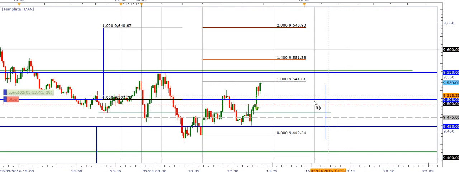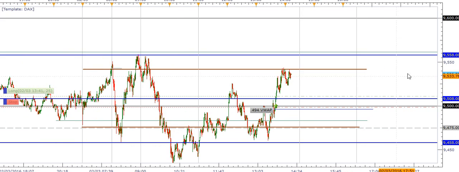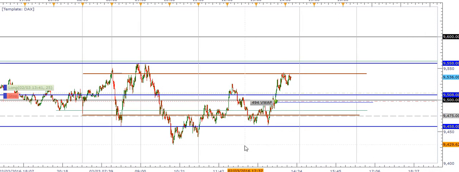This is what the statistical average moves suggest between these 5 hours of trading right here. We hit exactly 100% of this average range within this time frame. Let's see how far we can exceed it, and if we manage to exceed it now. A few minutes now until the US cash open. Let's see what we have.